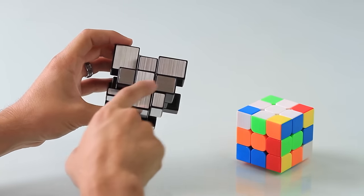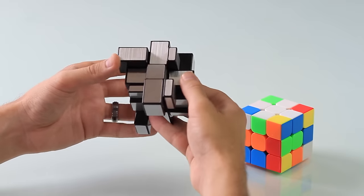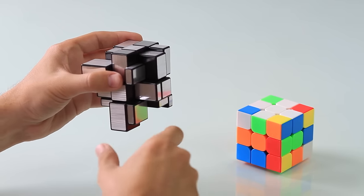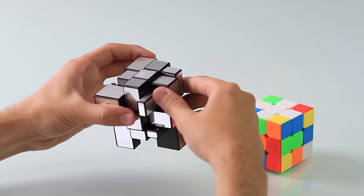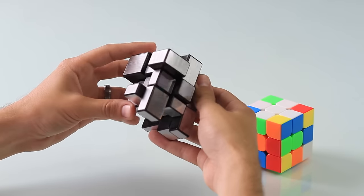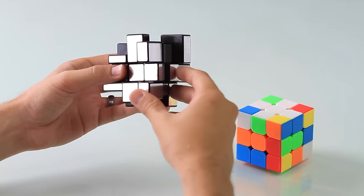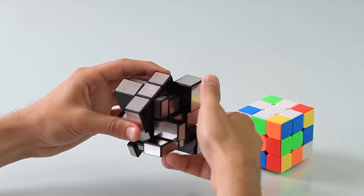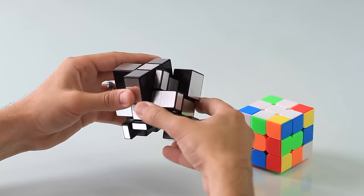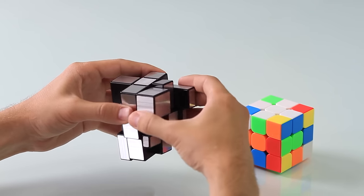So essentially we have this piece in place. Now let's look for another edge piece that looks pretty big — corner, corner, edge. This one does look pretty big, so let's make sure it is underneath the spot where it's supposed to go. Rotate that over, then rotate this right side 180 degrees, and there we go — it is flush. Now let's find the last edge piece. Here's an edge piece that looks really big, but it's facing the wrong direction because it's not flush. So let's rotate this right side towards us, rotate this middle layer, then rotate this right side up — and now it's flush.